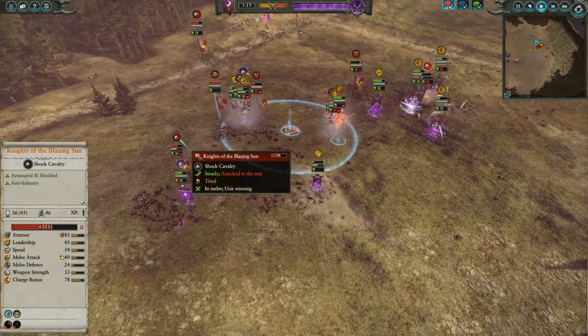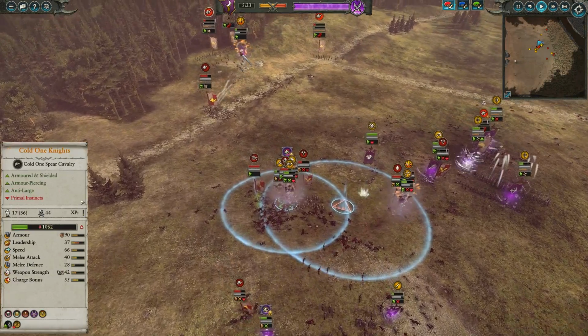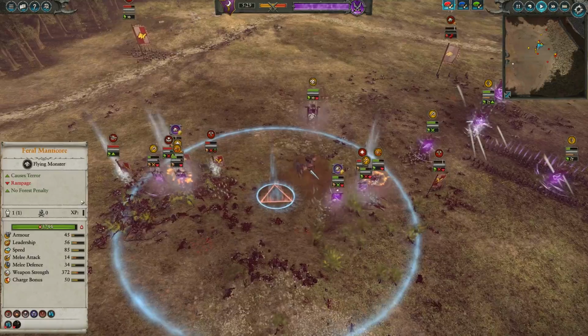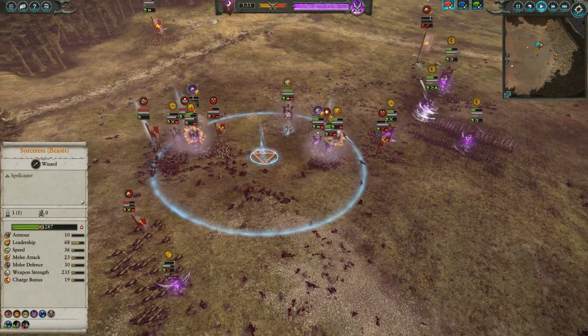Slaanesh's Officers over here meanwhile chasing after the Knights of the Blazing Sun, hoping to finish them off once and for all, while over here we have these rampaging Cold One Knights chasing after some Pistoliers over here, trying to run them off the field as another Pharaoh Manticore gets brought onto the field. Another one gets summoned in. That Sorceress of Beasts is very low on health right now. She needs to pull back into safety.